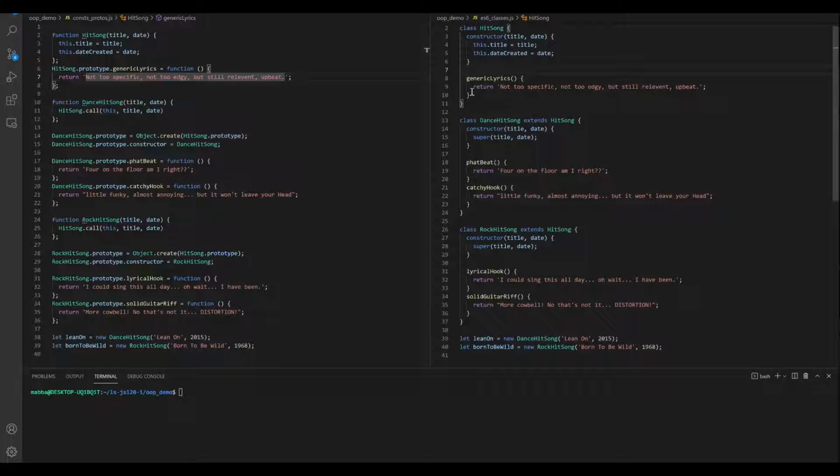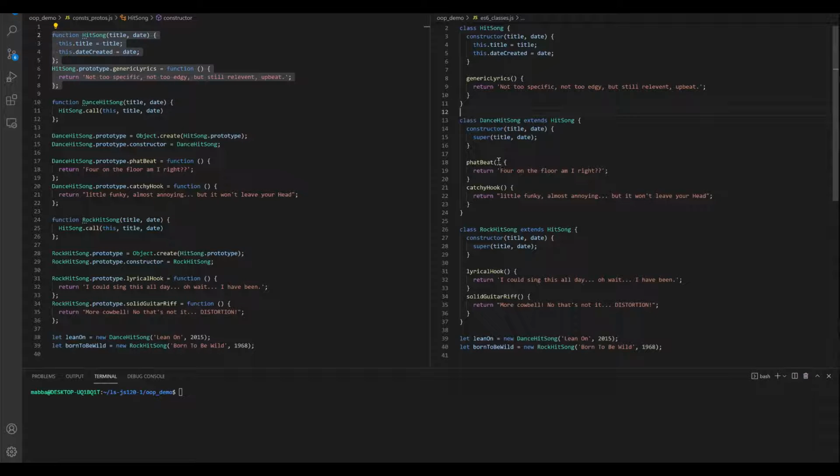So even though we don't have that .prototype object specified anywhere here, that's one of the nice things that the class, that the new keywords and functionality in ES6 does for us. It hides some of this work that we were explicitly doing before. It hides some of that away behind the cleaner, more intuitive syntax. Okay, so this class hit song has been defined and is doing the same thing as these bits of code on the left side with our constructor.